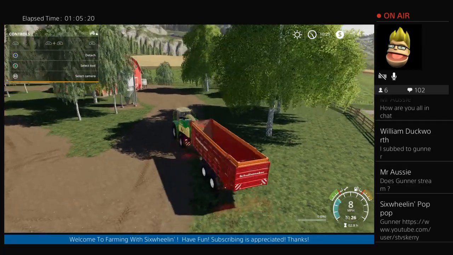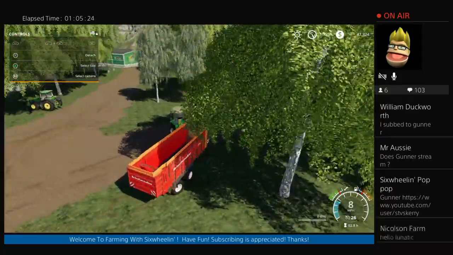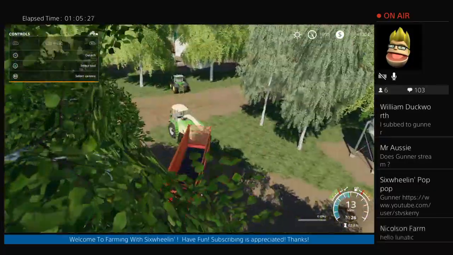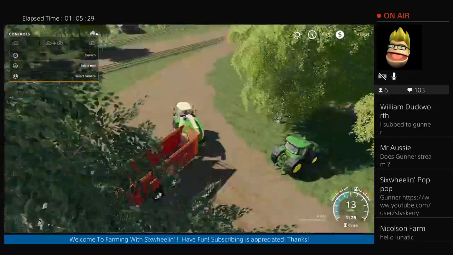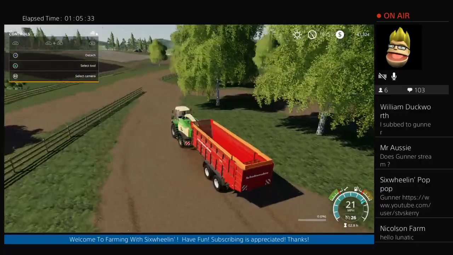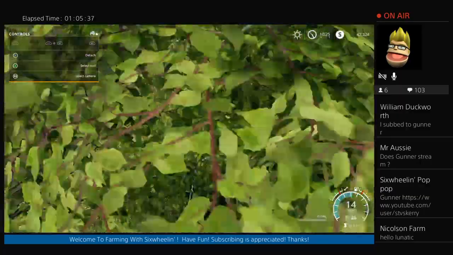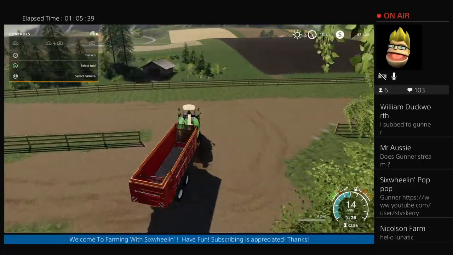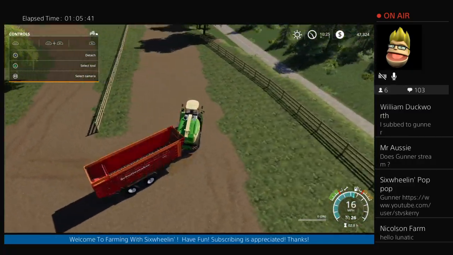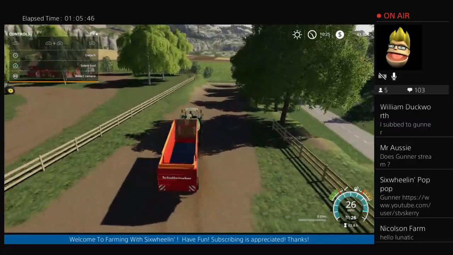He's harvesting, and I'm running the trailers back and forth, the auger wagon back and forth, and mowing with the forager in between times. It's got a nice layout here, Mr. Ozzy. We'll show you around here in a minute.